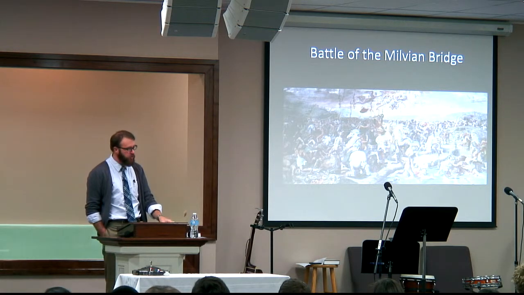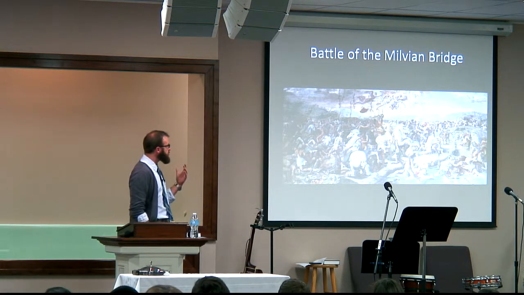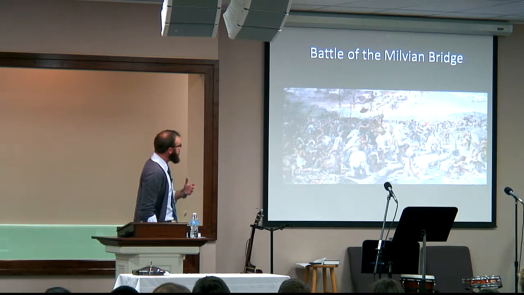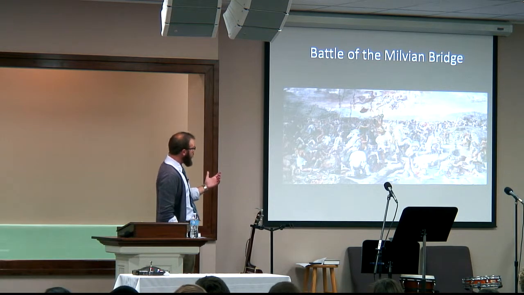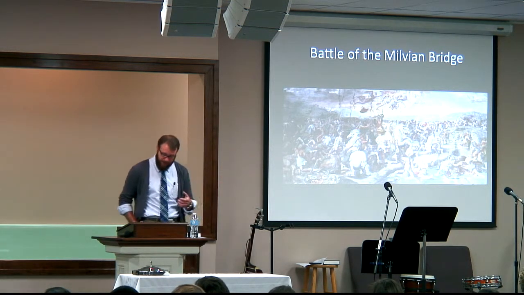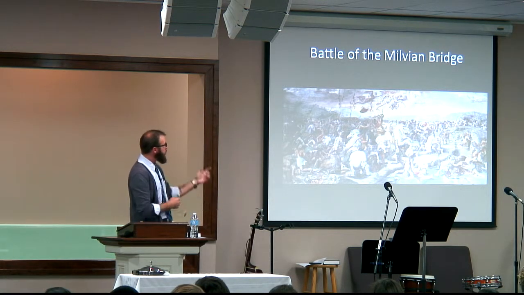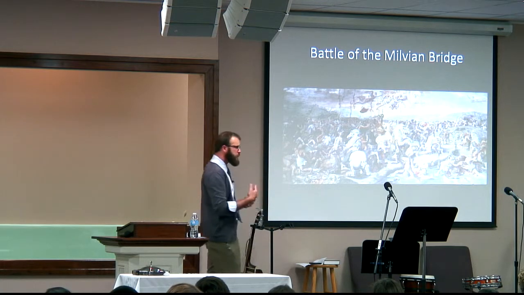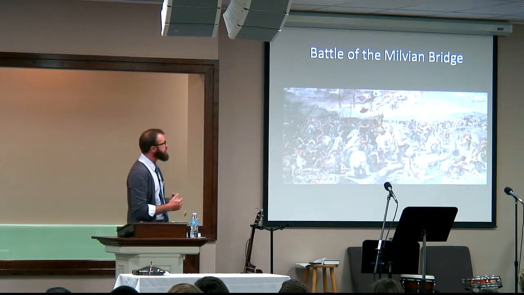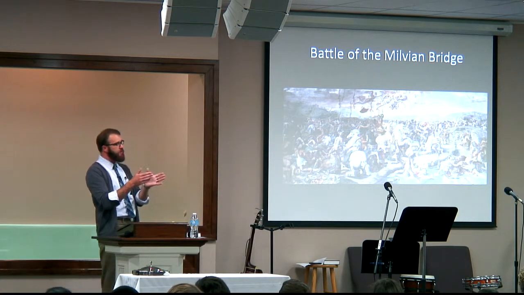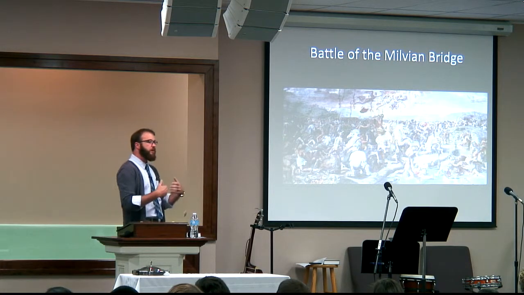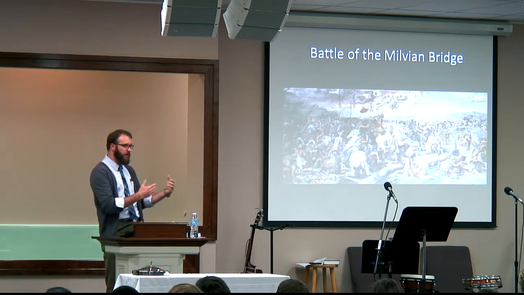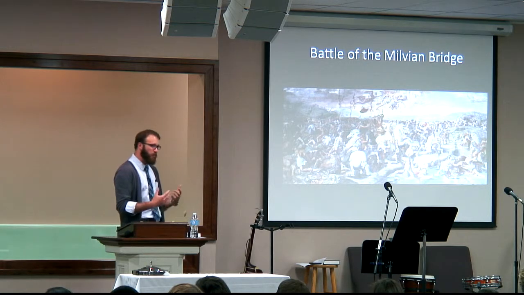So he has his soldiers paint the sign, whether it's a cross or a Chi Rho, on their shield, and goes out with his smaller army and defeats Maxentius. Maxentius tries to cross. You can see the Milvian Bridge over here. If you go to Rome, the Milvian Bridge is very close to Rome. It's just a few miles outside the city. The Milvian Bridge is very, very small. If you think about tens of thousands of people trying to get across it very quickly, it wouldn't really work.